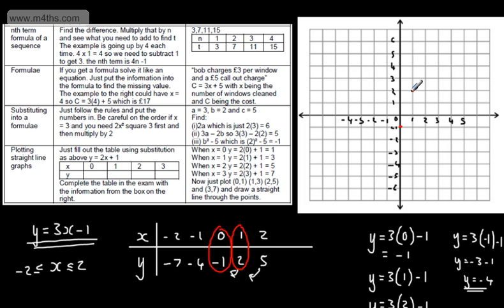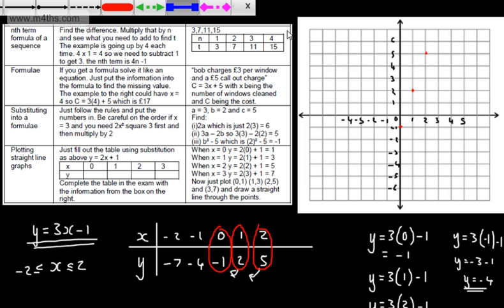We can see this has a gradient of 3. It's going up by 3 each time. This one is 2, 5. So if we do 2, 5, 2, 5 is going to be there. You can plot these points if you want, but if we draw a straight line through these points, it should now go ahead and hold.